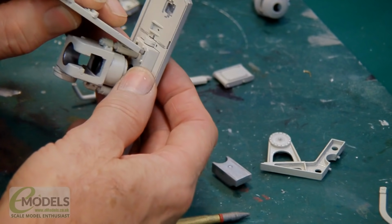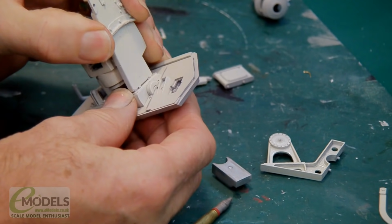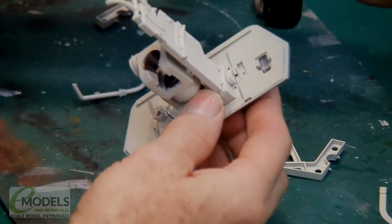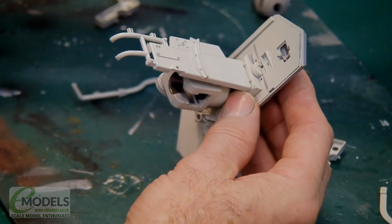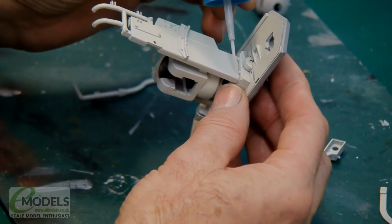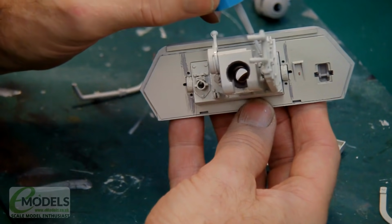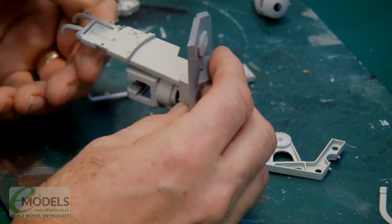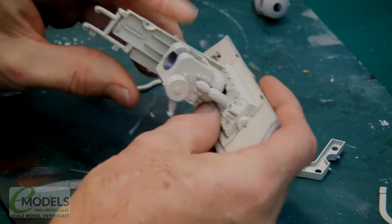This bit here is quite a tight fit. It'll only go one way around because of the position of the locating lugs. However, I do think that we will need some glue just to stop it moving around, because this will take the movement of the barrel, the gun itself. I'm getting near the bottom of my bottle of glue now, so I just have to shake it around so I can get enough glue on the brush. Right, that's that side in.